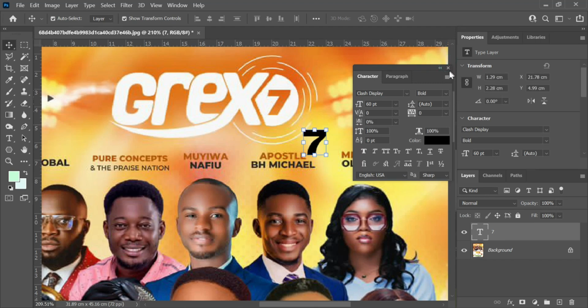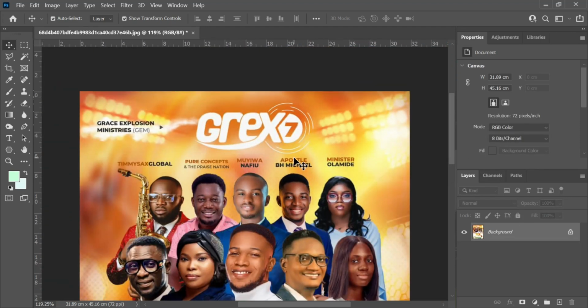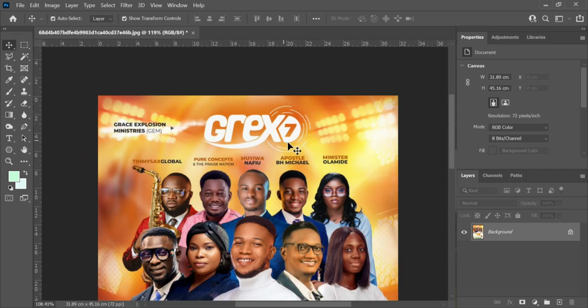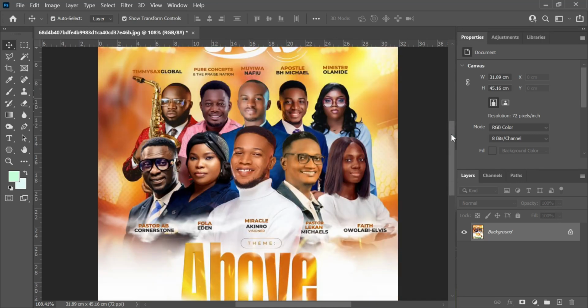That's how that was achieved. Probably, you know, there's no one single road to the market. You have so many routes into the market. So after that, these people were arranged. It's just going to be based off your discretion. There's no specific way of arranging images on a poster or whatsoever. It's just based off what you want to create out of it.